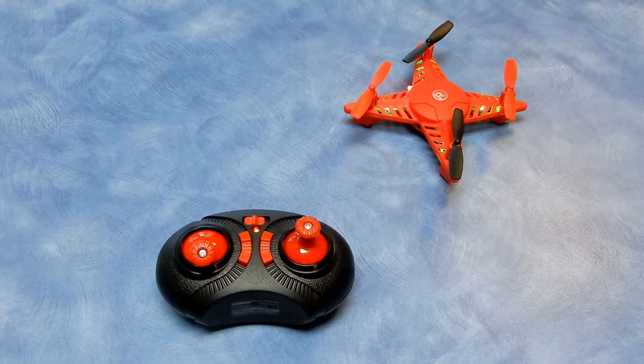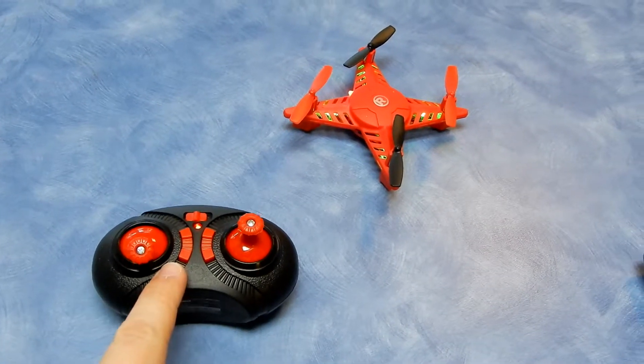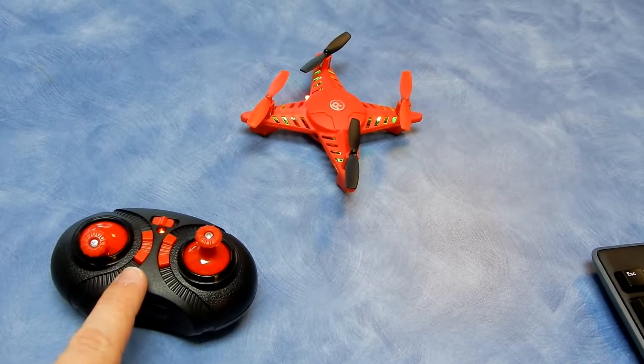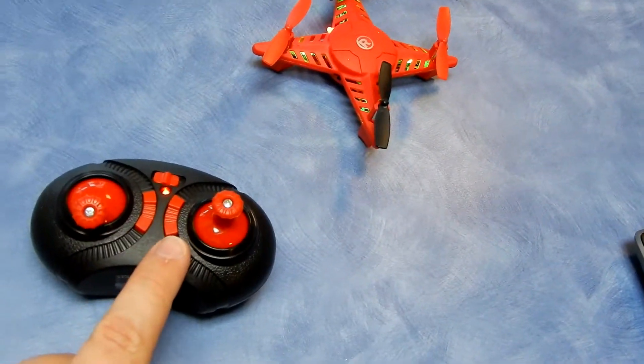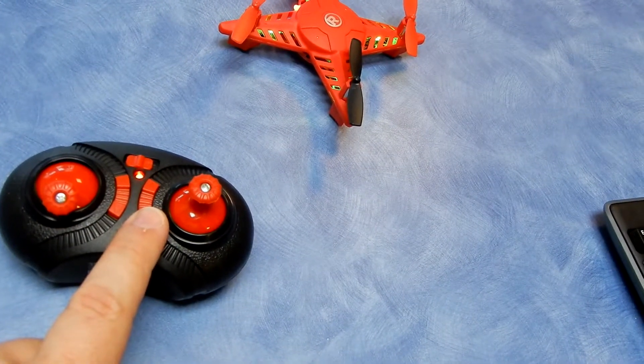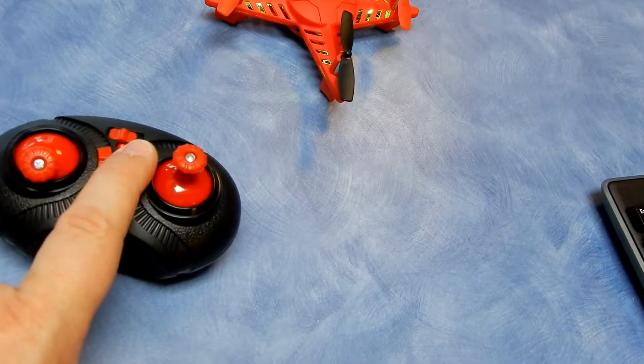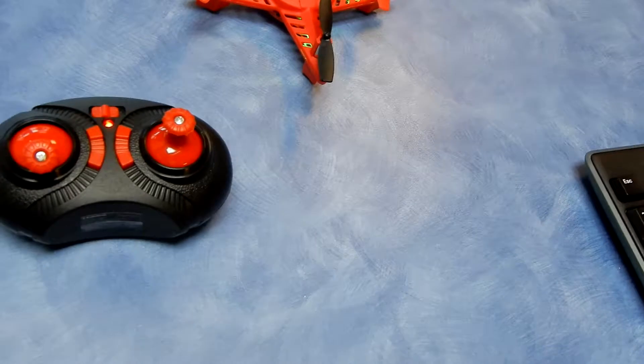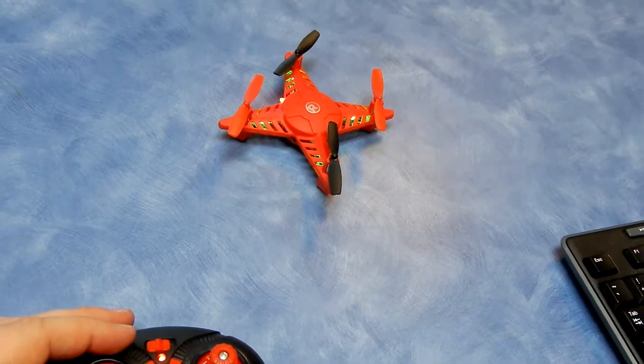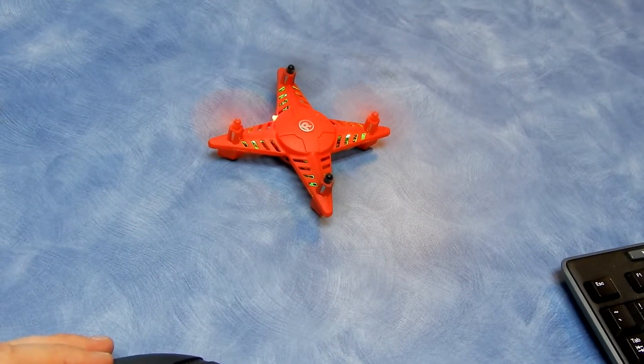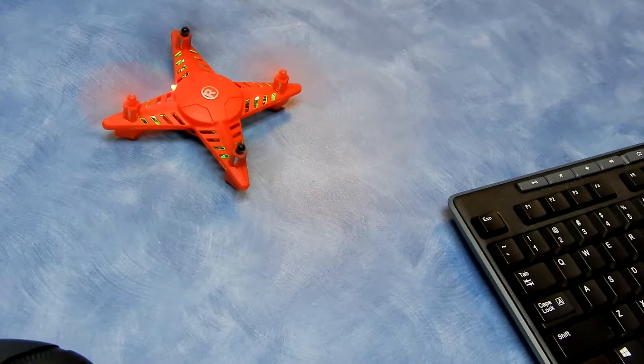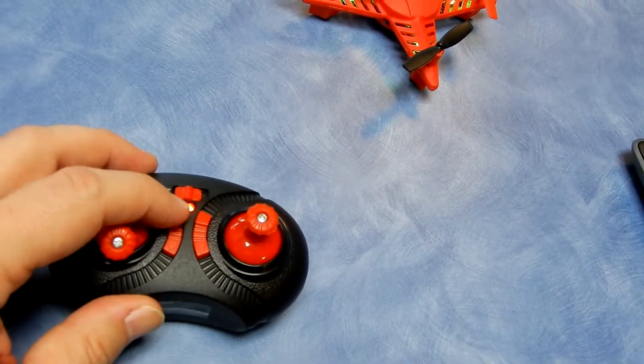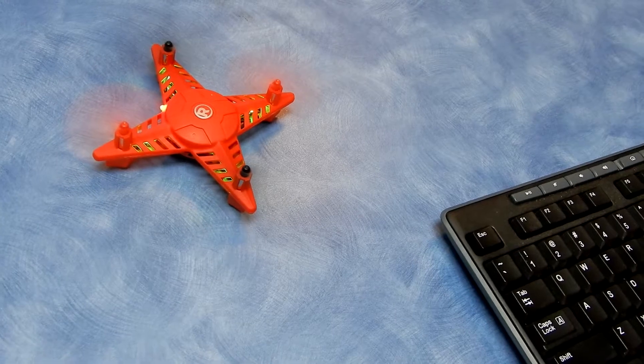Now when you first start out, you're going to want to go slow. You'll need to adjust the trim on your controller. If it wants to fly backwards, you'll push the up arrow on this side. If it wants to go forwards, you push the down arrow on this side. Likewise, with the other side, if it wants to go left, you'll push the down arrow. If it wants to go right, you'll push the up arrow. And you'll hear a little beep each time you push this. Now, when you do first start off, like I said, go slow with it. Mine wants to fly a little backwards and a little to the left. So what I'll want to do is push up and then push down. And just keep playing with your trim until you find a spot that looks like it works the best for you.